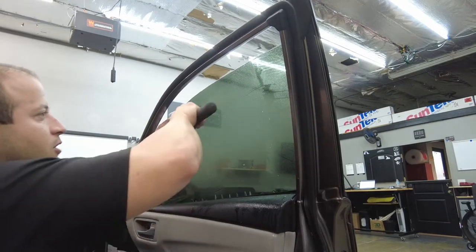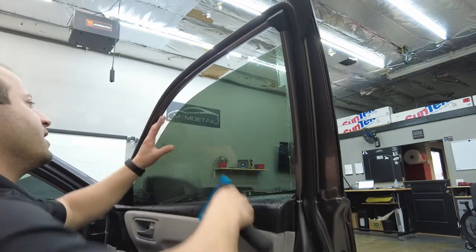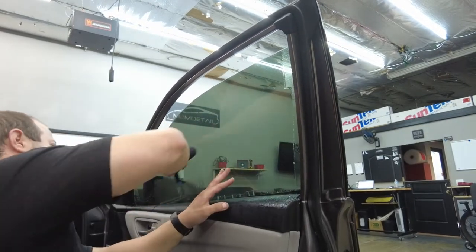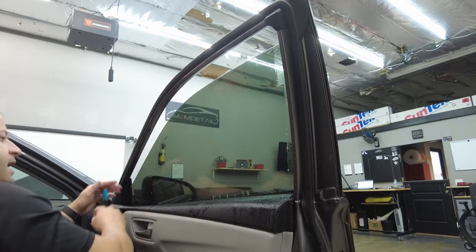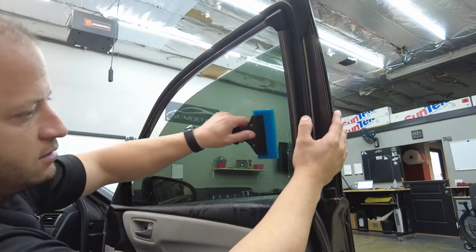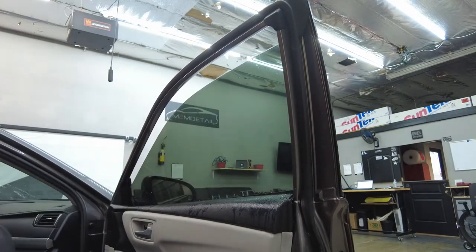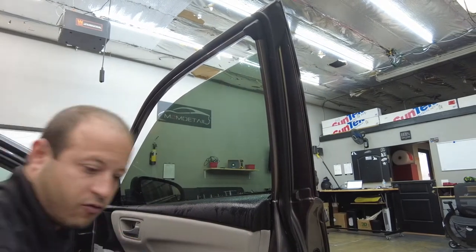This one's gonna be a little bit harder, so make sure we didn't have any air or solution left behind. Go in, give it a little bit more force, just like that. Now that that's done, get this back in, like that. Now we're gonna go in with our triangle, tri-edge, grab this. A little rough, let me grab a different one.